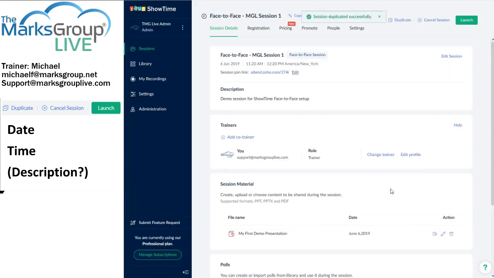Let's duplicate that after all. There we go. I duplicate the session, and now I'm back into the editing up there with my 6 main tabs. And that is the process to set up a remote session in Zoho Showtime.